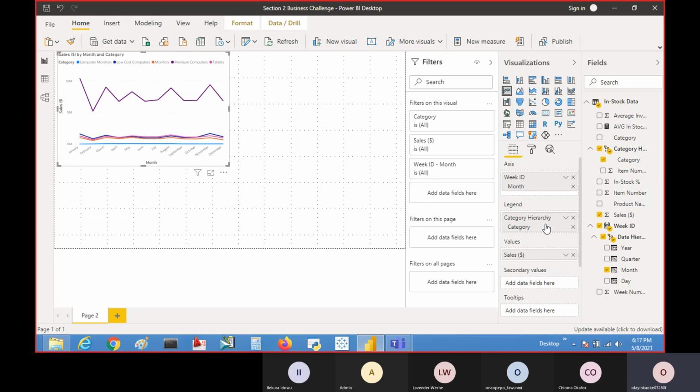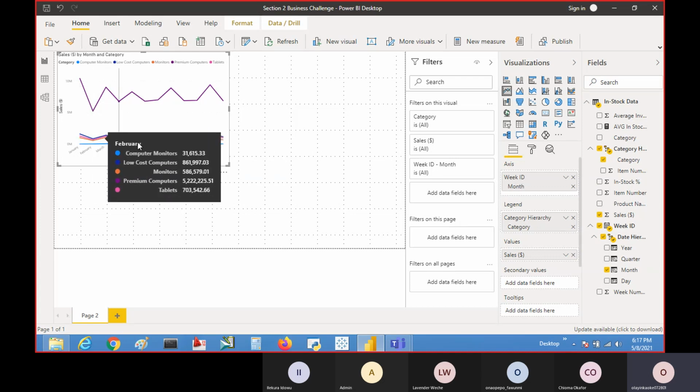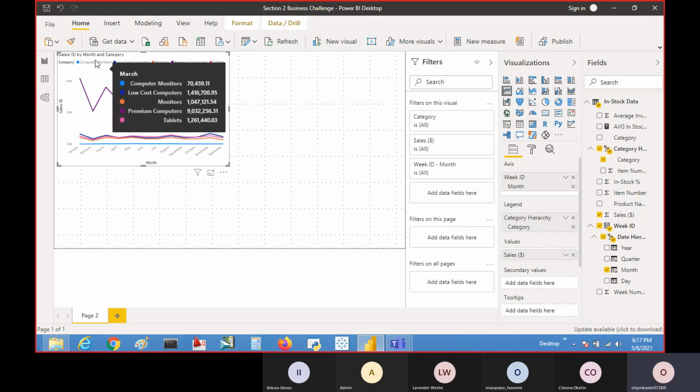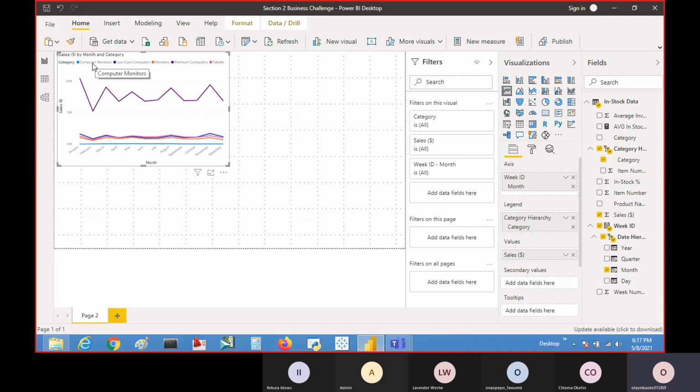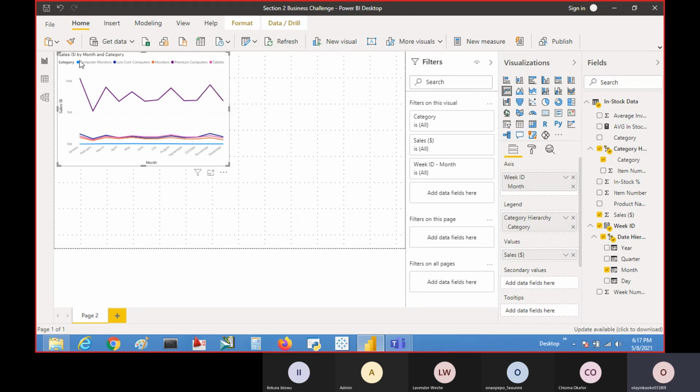So now that we have added category to the legend, you can see that there are now lots of line charts, and each of these line charts represents a different category. So you have the category key here, computer monitors, low cost monitors, and all of that, premium computers. You use the color, so you know that the blue line represents computer monitors, the purple line represents low cost, and all of that.